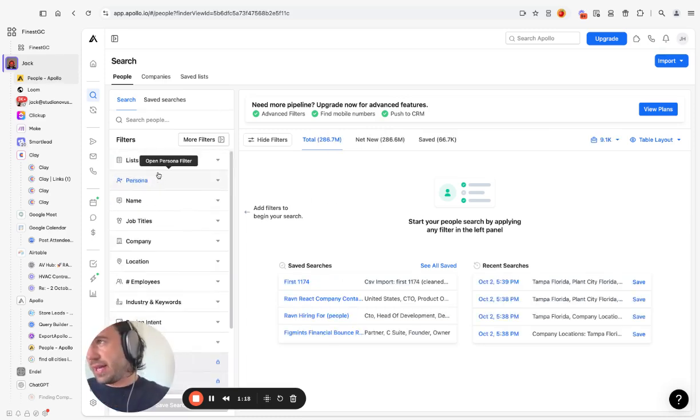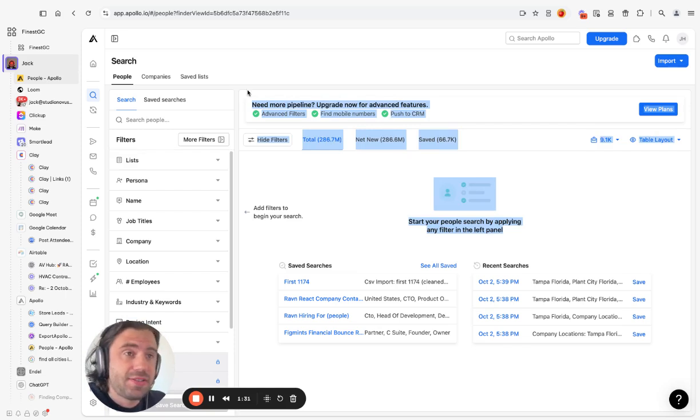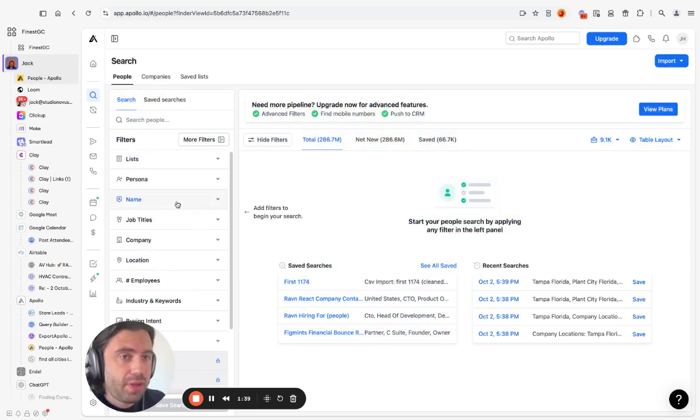If you've got 12k a year to spend on Zoominfo, good for you, great. But I'm assuming you're in a very early stage startup, so it's probably not where you want to be spending your money. I can't think of any situation where I would choose to spend my money on Zoominfo over something different, just because you can get so much done with Apollo.